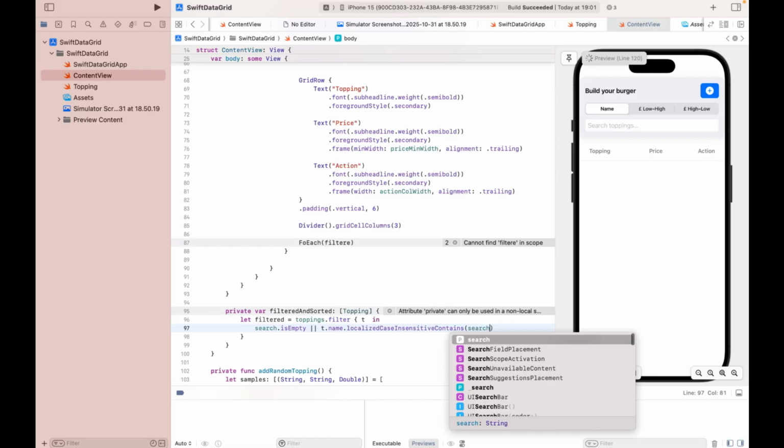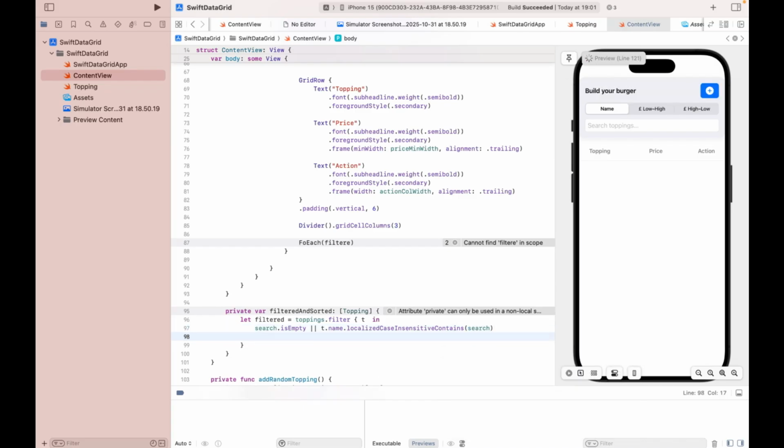So what we're doing here, we're searching for any of the criteria that's either within the name of the topping or in the emoji.